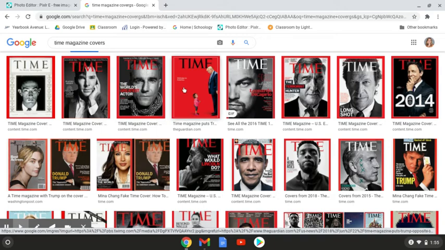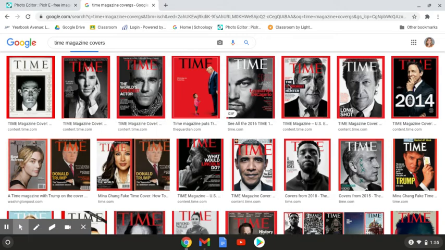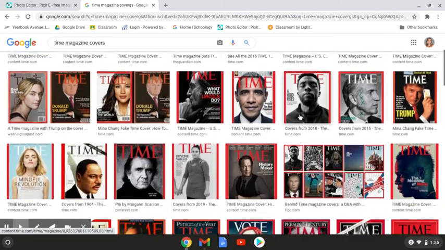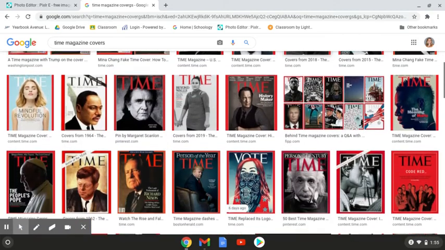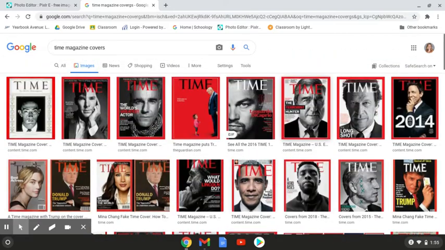They also, typically, their font colors are red, black, or white. All right, so you need to make sure that you pay attention to that. Time Magazine is known for turning their images black and white before they post them on their cover. Not always, but a lot of the time, I will say. So again, you can pick any magazine. It does not have to be Time Magazine. Okay, it might be Better Homes and Gardens. It could be Vogue. It could be any magazine, any school appropriate magazine. Okay, so you're recreating it.